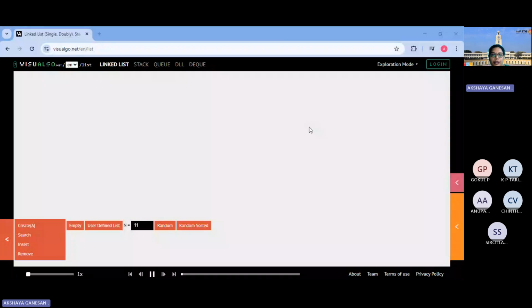Are you able to see my Chrome window? Yes, ma'am, we can. Okay, fine.